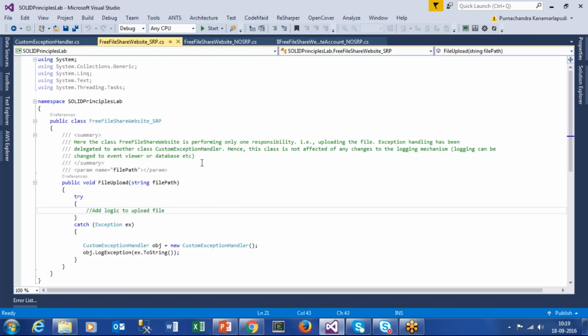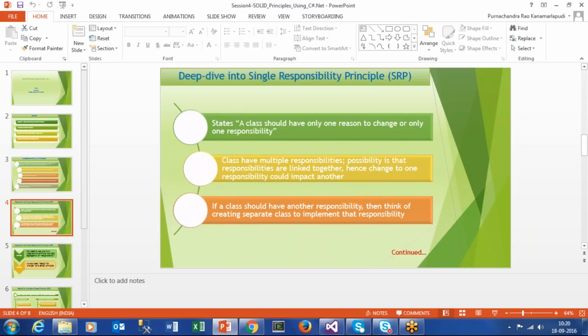You can use HTTP modules and handlers, and many open source projects as well. So there is no fixed set of rules to make it compliant to the single responsibility principle. It's all about the thought process.